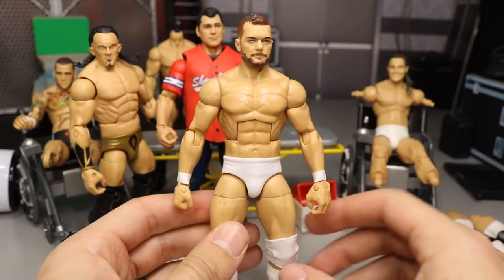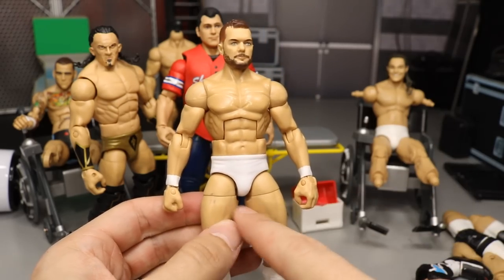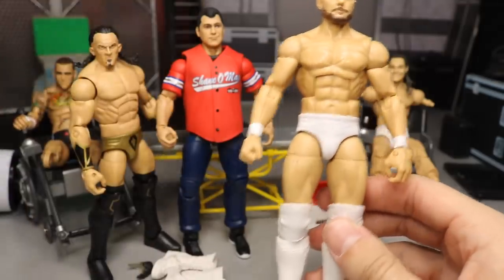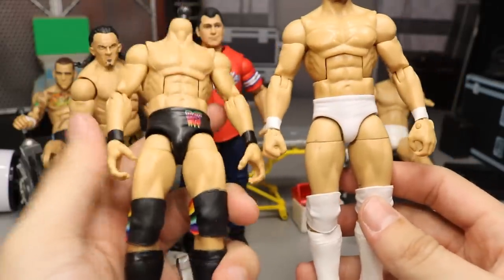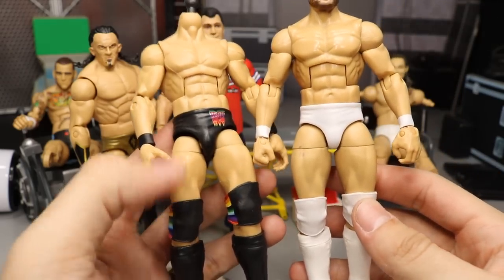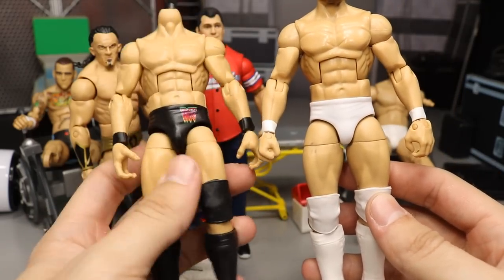One thing that I will be doing later on is switching these legs out, William Regal legs. I didn't have any of the appropriate size. You guys can see here if we compare the two, these thighs are more accurate for Finn Balor. I guess these could work if you wanted them to. I just feel like the William Regal or the Finn Balor legs work better.